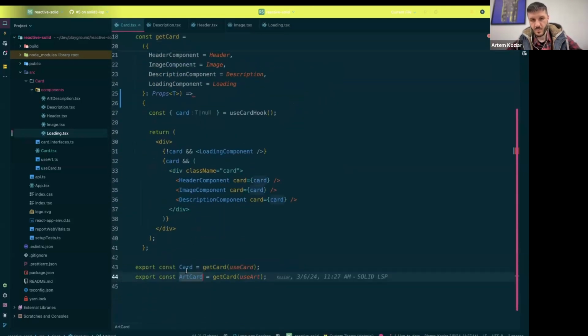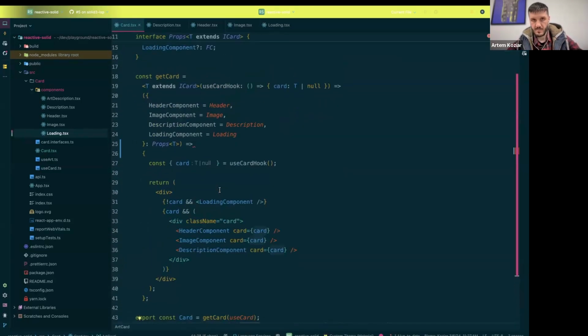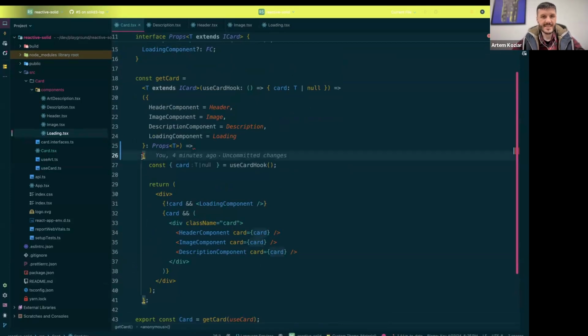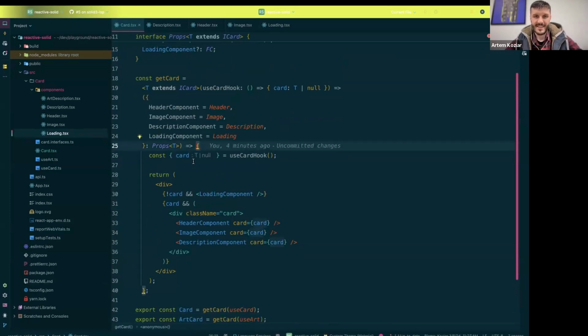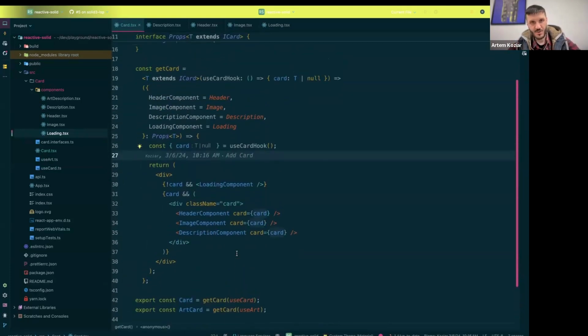The specific components are based on the hook which we are using here. Probably this is the hardest to understand change in this presentation. So maybe some questions, or you want to clarify something at this point, please feel free to ask.